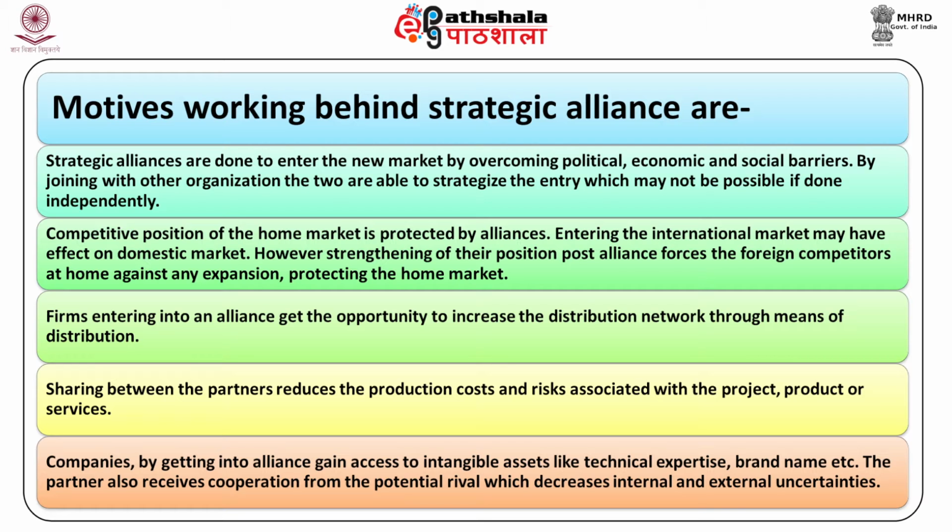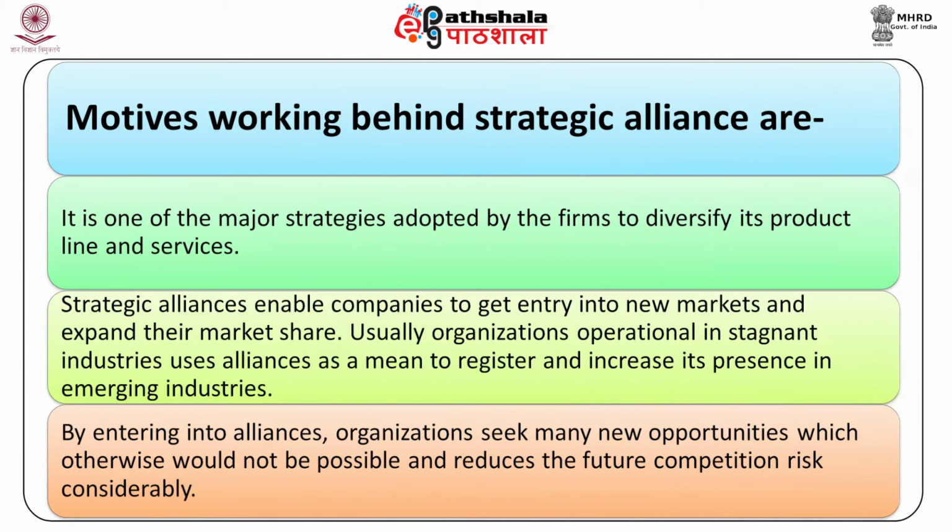Firms entering into an alliance get the opportunity to increase the distribution network through the means of distribution. Sharing between the partners reduces the production cost and risk associated with the project, product or services. Companies, by getting into alliance, gain access to intangible assets like technical expertise, brand name, etc. The partner also receives cooperation from the potential rival, which decreases the internal and external uncertainties. It is one of the major strategies adopted by the firms to diversify its product line and services.